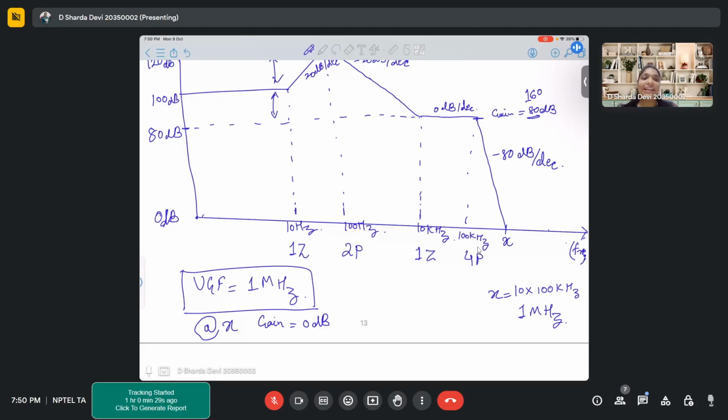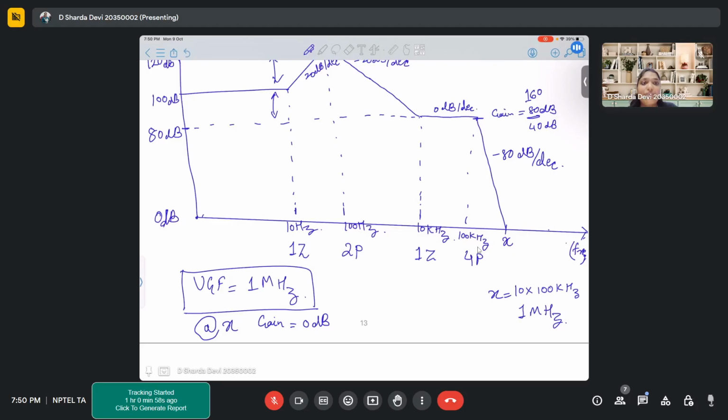Because you will need 2 decade shift. 1 decade will introduce you 80 dB shift. Another decade will also introduce you a 80 dB shift. Correct. Now, what about if it was like 40 dBs, rather than it being a 80 dB shift? Okay, then it should be 100 kilohertz.